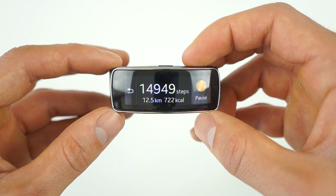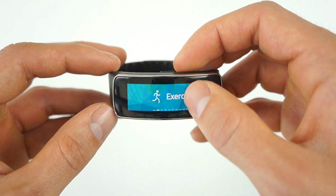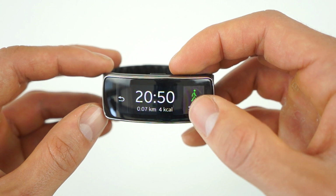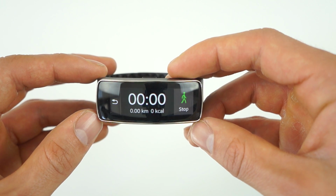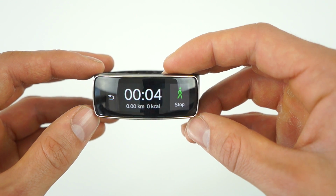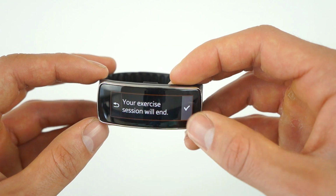And this is the same in the exercise tab when you're greeted with 4 different options of either walking, running, cycling, or hiking. You have to press start on one of these, otherwise it doesn't track your fitness or your activity at all. Once you've done this and then you press stop, you can see the amount of kilometers that you've either walked, ran, cycled, or hiked, and also how many calories you've burned. This doesn't really take into account other sorts of activities you can do.